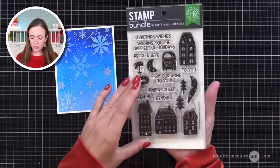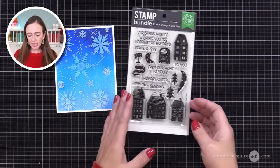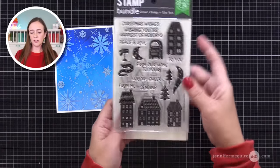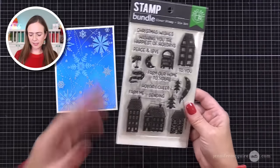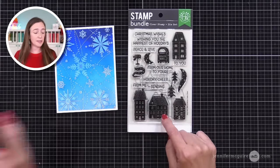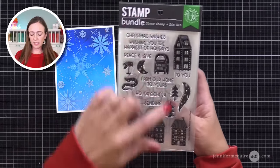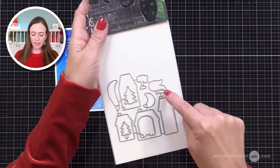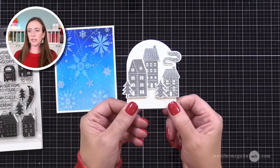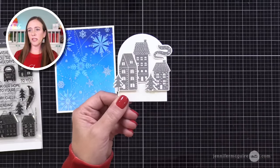I have this Hero Arts Wintertown Cheer Bundle. One of the things I like that Hero Arts has been doing lately is you can buy the stamp by itself or buy the stamp and the die bundle in the same package — I think that's an innovative way of doing bundles. I actually ended up with two of these, so at the end Mike is going to pick somebody from the comments to win one. I did off screen some silver heat embossing of some of these little houses, the little smoke from the chimney, and some little trees, and used the coordinating dies to cut them out — just silver heat embossing die cut.